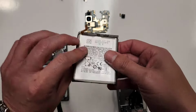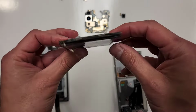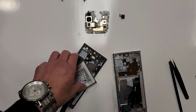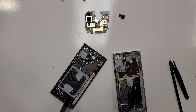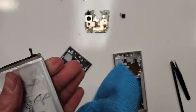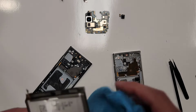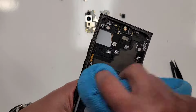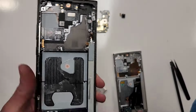I gotta answer the phone, but look at this battery. All right, so there's alcohol on the battery on the back. So we're just gonna wipe that off with a rag. There's alcohol in here. Kind of wipe that out.